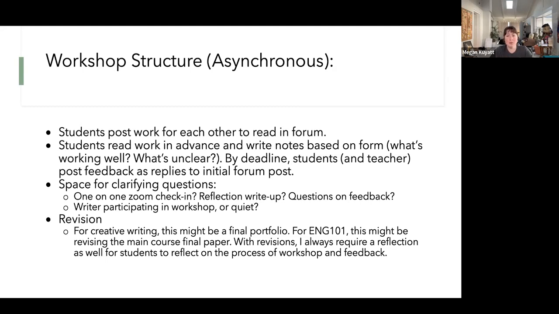And then, of course, I think in the workshop structure, it's critical to have some element of revision, whether this is revising every single project or, usually for my English 101 courses, the second half of the course is really focused on a big paper, and they do a bunch of revising for that. For my English 200 and similar courses, often they create a portfolio where they pick a couple things they wrote and they revise those. But I would say that revising is what you're trying to get as the outcome of workshop.